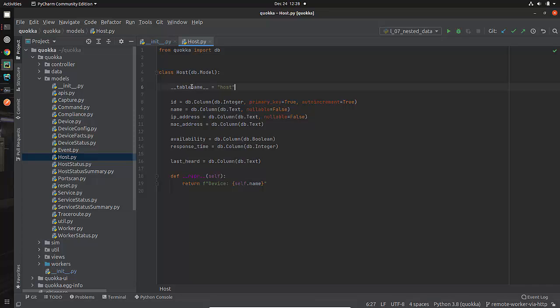Why is it called table name? Why does it have underscores in front of it and after it? Why it's called table name is because that's the name that SQL Alchemy uses. So you need to be looking at SQL Alchemy stuff. Why does it have underscores before and after it? Because that's what we do when we talk about internal variables. It does nothing other than visually identify this particular name as something that is meant to be used internally. So that's all you need to know about that.